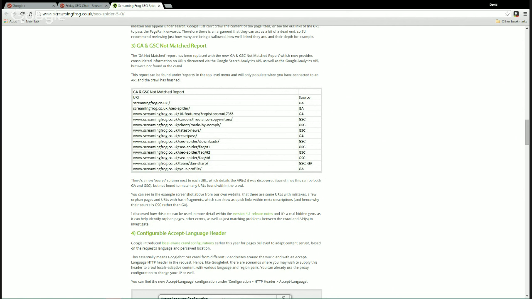So potentially you can find orphan pages and things like that, just stuff that you've forgotten about. Okay, so if your crawl didn't find it, but you're finding it through the API, that's what that's spitting back. Yeah, exactly.